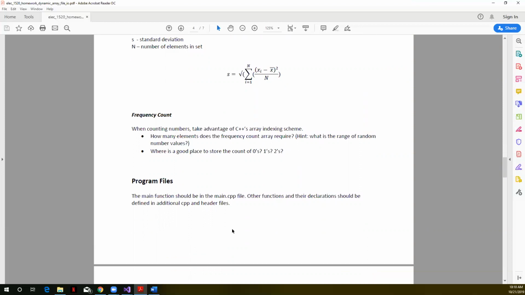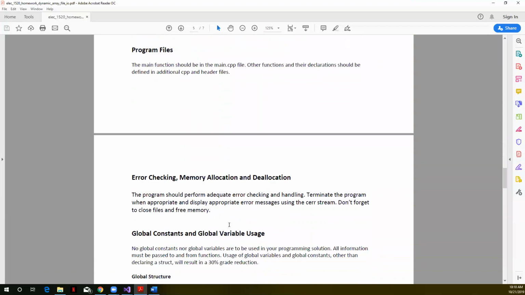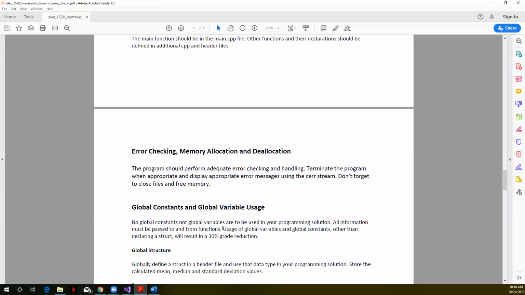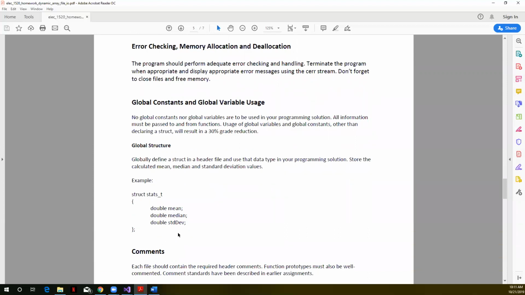We don't want to write all our code in main. We're also told about error checking, memory allocation, and deallocation. Not to use global variables. We're also asked to use a global structure to store our stats, so we're going to declare that globally.